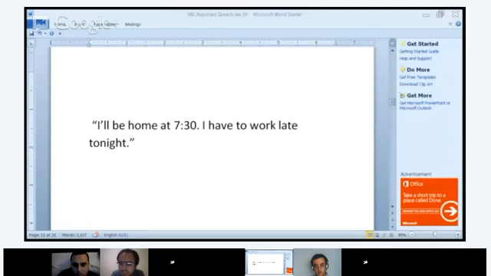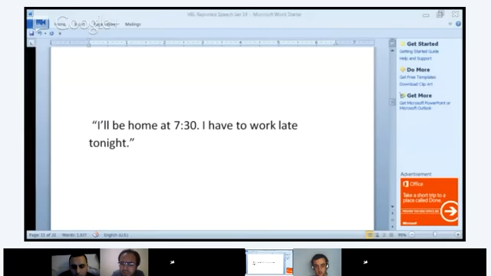So as a reported speech, he will be home at 7:30. He had to work late that night. Now that's good. The backshifted one will be: he would be home at 7:30. He had to work late that night.